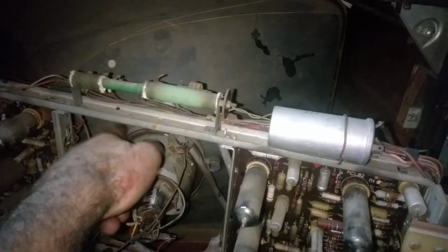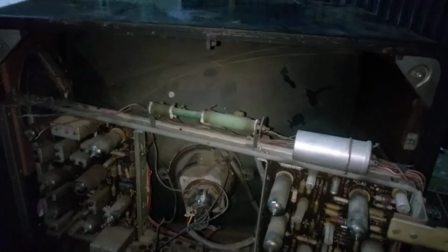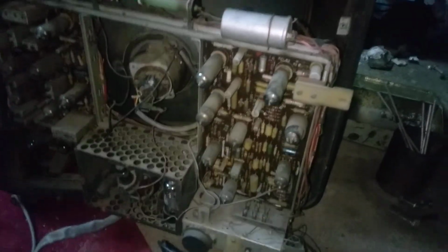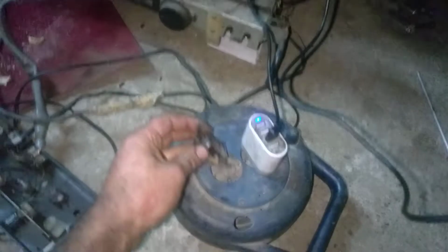And the chassis actually hits the CRT, but I have a solution for that. But first, before we talk about that, let's just see if this thing works at all. Okay, I have the plug in my hand.